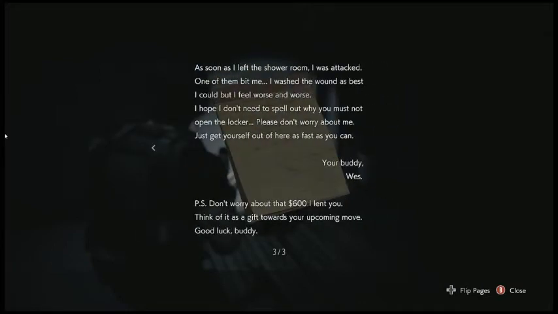As soon as I left the shower room, I was attacked. One then bit me. Washed the wound as best I could, but I feel worse and worse. I hope I don't need to spell out why you must not open the locker. Please don't worry about me. Just get yourself out of here as fast as you can. Don't worry about that 600 I lent you. Think of it as a gift towards your upcoming move. Good luck, buddy.